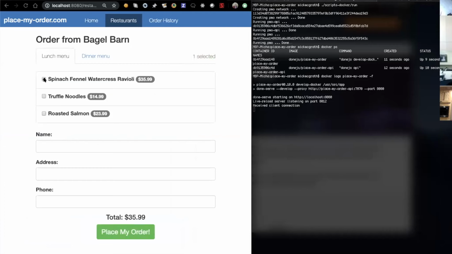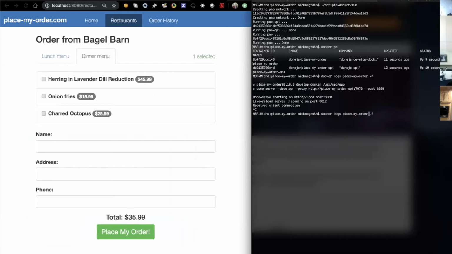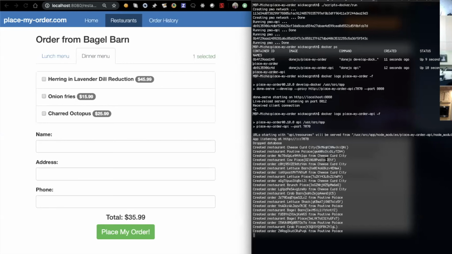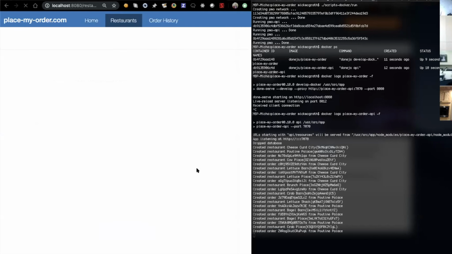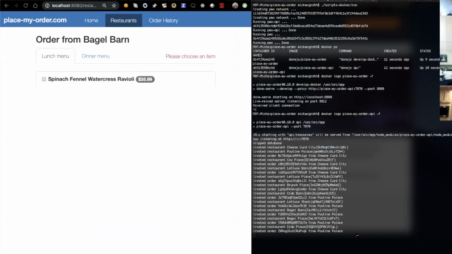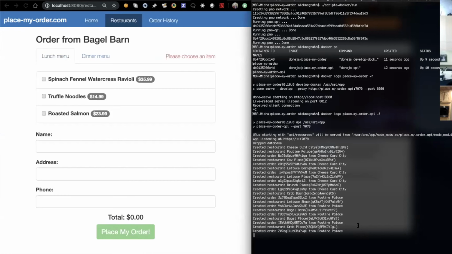I guess it doesn't output anything. Anyway, it's outputting whatever the app outputs, but maybe the version I'm running. We can check the other one too. So there's the same, do the same thing. We can do it with the API. See there. I guess again, it's not like real-time outputting, but these are the logs output from each of those microservices.